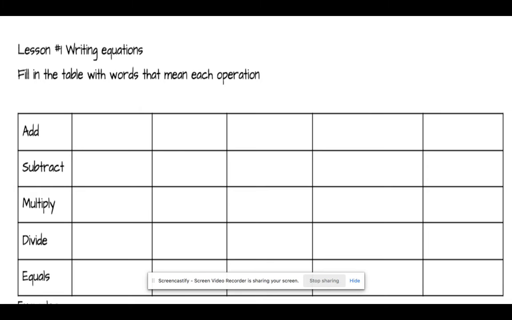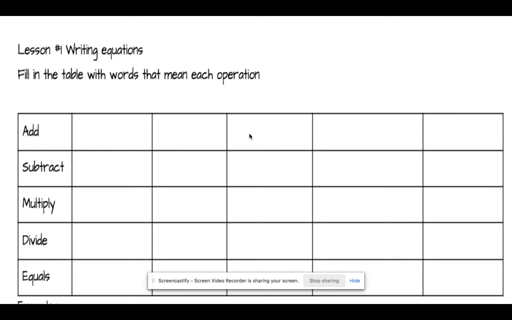If you want to fill in different words, that's wonderful. You fill in as many words as you possibly can. These are just some words that I chose to put in my table, but you can put in other words. I also included a list of all the different words that could possibly be used, or there's probably even more than that list. So put the ones you like.